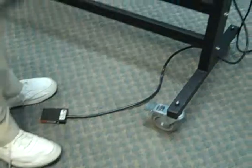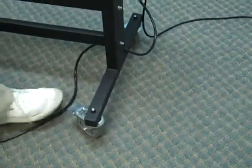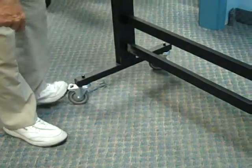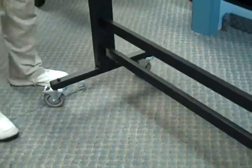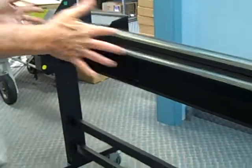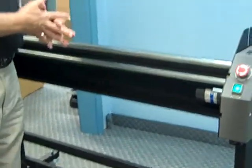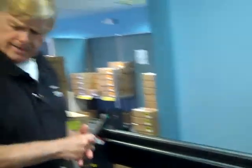It's got foot locks down here where you can lock your machine in. Press down, lock it. That will lock it in place. The machine's about 50 inches long and about 15 inches wide with the tray in, which we don't have in now. I'm going to show you a little trick here.